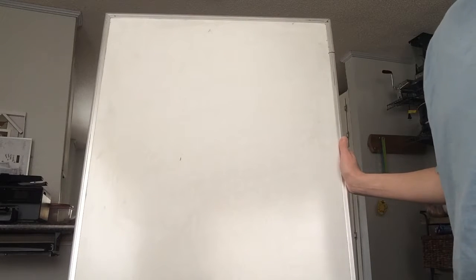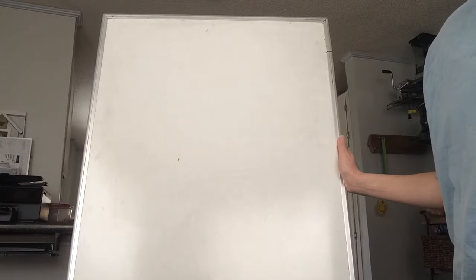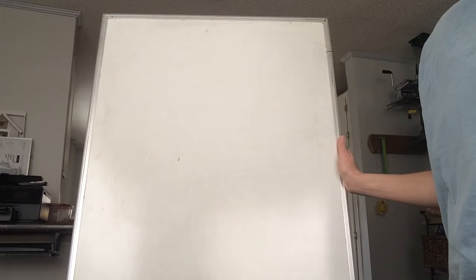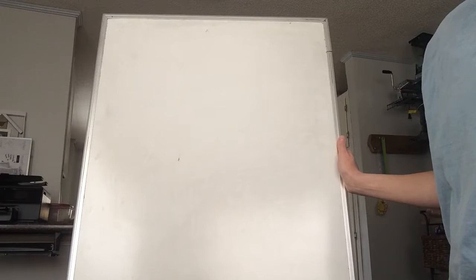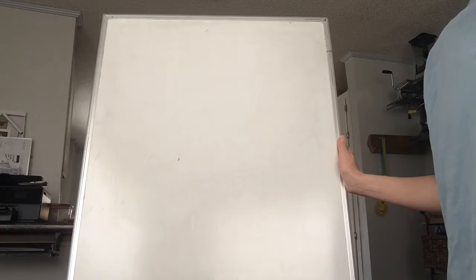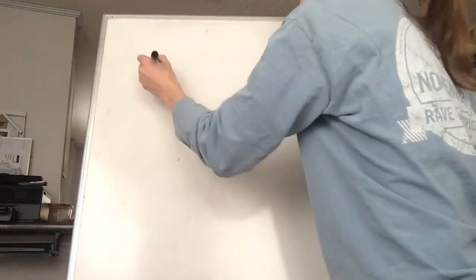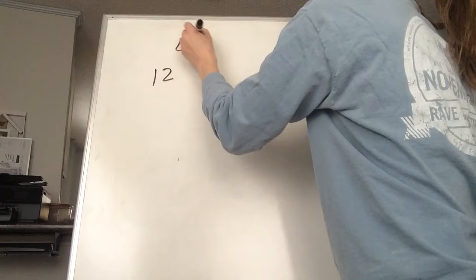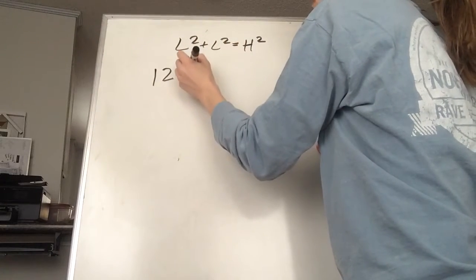So whenever a triangle has the sides or the legs 3, 4 and the hypotenuse is 5, we know that it's a right triangle. Whenever a triangle has the measurements of 12, 13, the missing side is going to be 5. Because that's a right triangle. But we can still plug it in and prove it with the Pythagorean theorem, so it's not like we have to guess. So one leg is 12. So we're going to take our equation and plug that in.